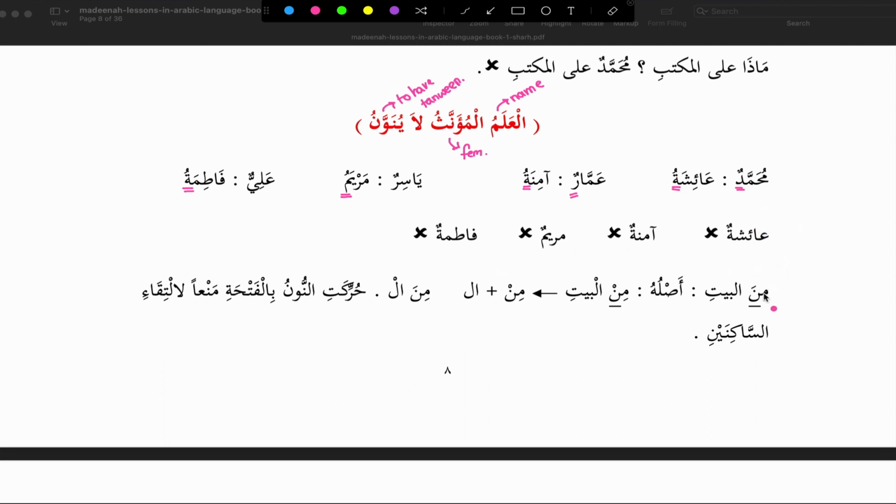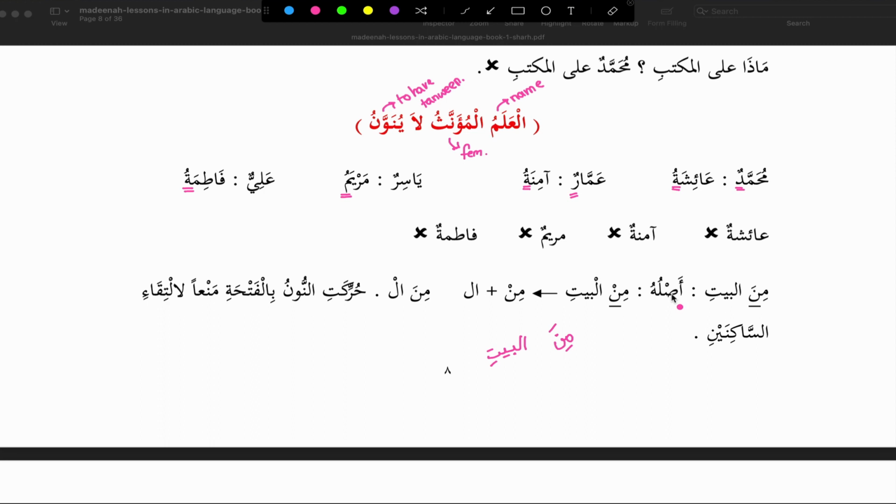طيب. نعم. وبعد ذلك it says, after that it says من البيت. So we learned min and al bayti. But in the Arabic language, over here in the noon we have a sukun, and in the lam we have the sukun. So we are supposed to read minal, and this is going to go and touch the lam. But if both of them are sukun, it's not pronounceable. For that reason, what we do is we add a fatha here. So we say minal bayti. Okay? So that's what it's saying here.